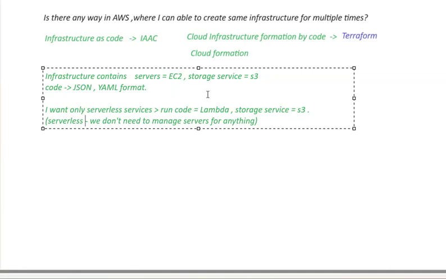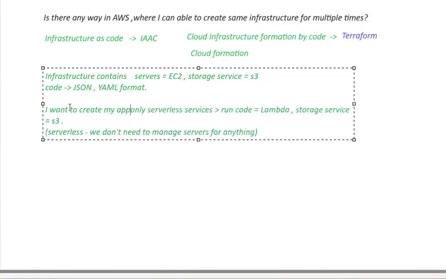So now my need is I want to create my application only using serverless services provided by AWS.